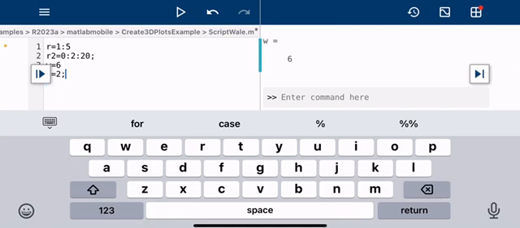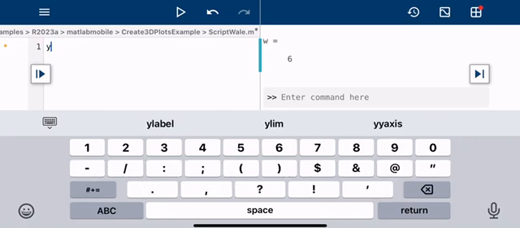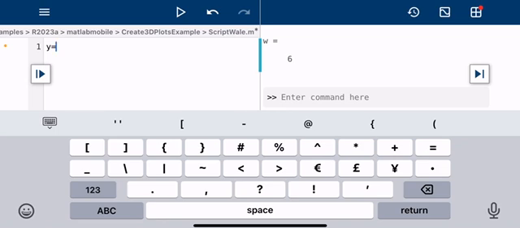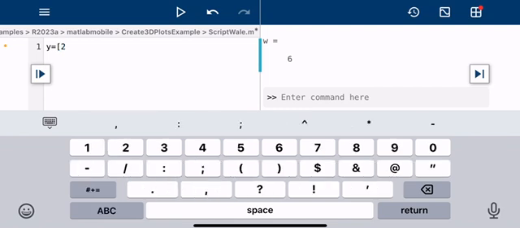Let's delete this. Let's say we have y is equal to, we are creating a matrix. Let's manually create a matrix. So we have 2, comma 3, comma 4. Then we bring the semicolon.